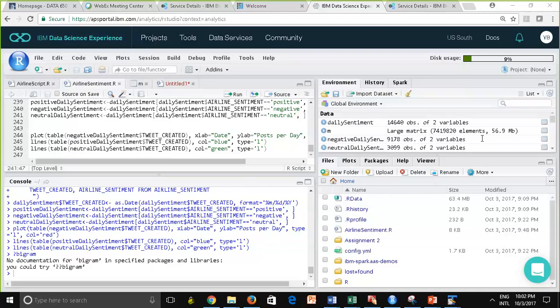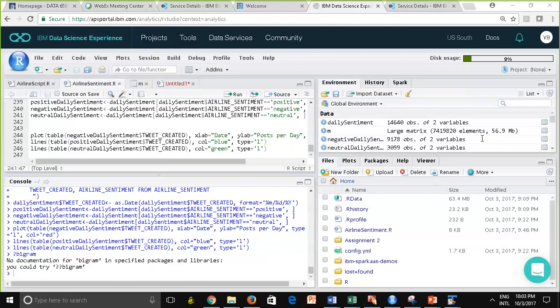Because see how you were able to log into R. In order to log into R, you have to be in the data science experience. If the page was not working, you see what I was doing. I exited, right? And I tried again. You just try again, try a different browser.